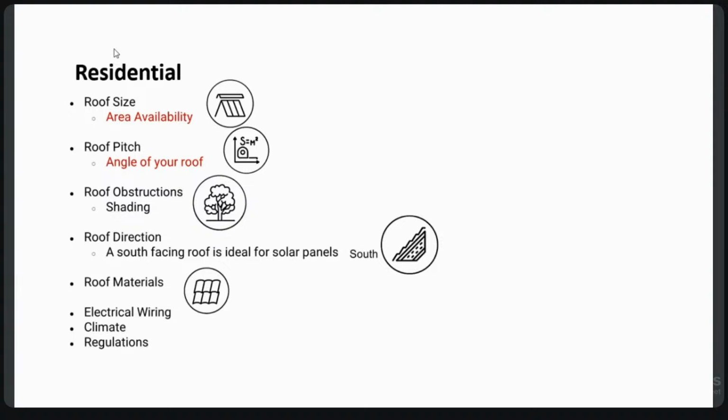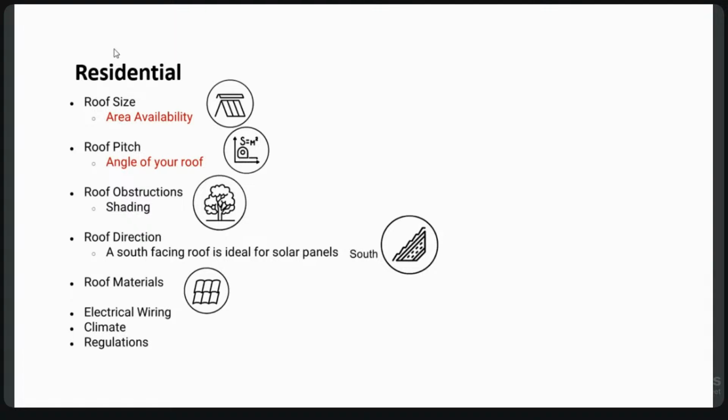Also the roof material. We already discussed the type of roof material, because when we install the solar panel, there will be different solar mounting. At the end of the section, solar roof mounting will be covered. But here roof mounting is important. Even with an RCC roof, we need to do the leveling, because the frame should be level. So that is also important.